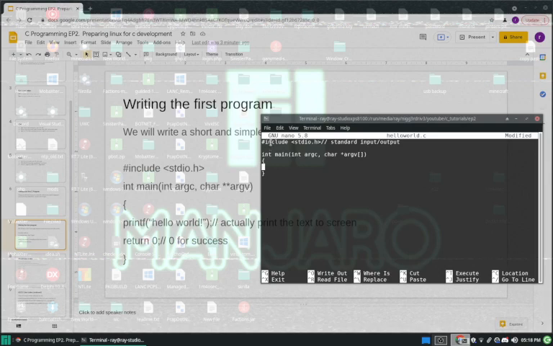Main right here is the function name. It can be any name, but there always has to be a main function.